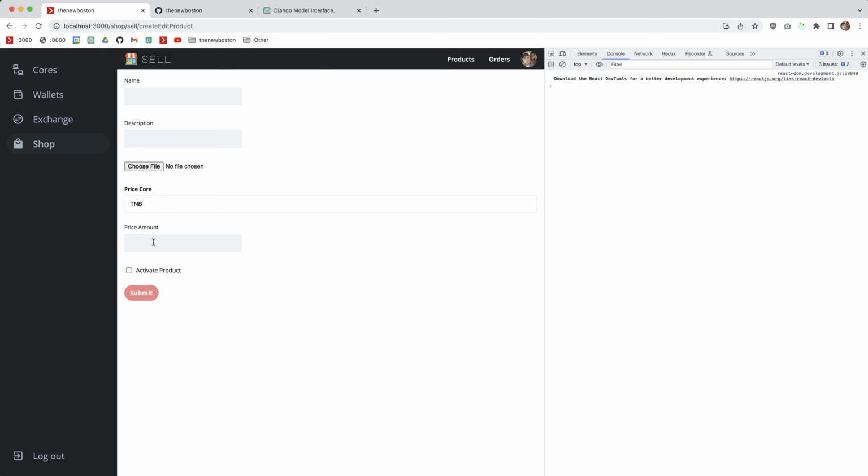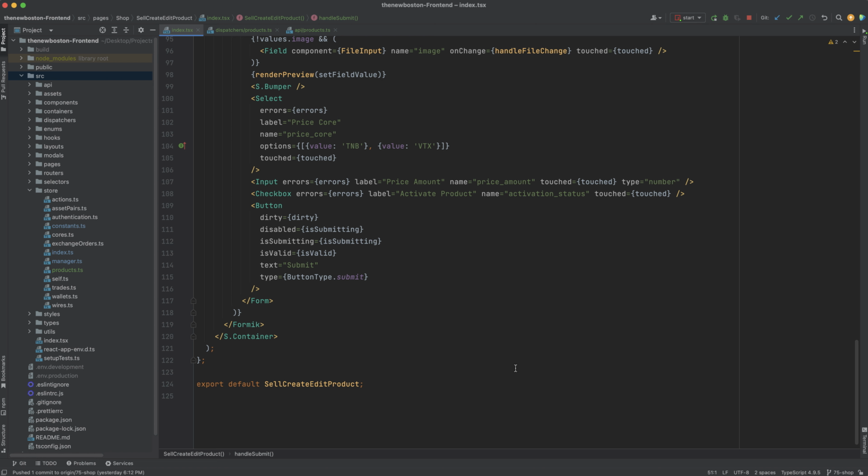No. So where are we going to put quantity? Name, description, maybe under description, or maybe under price amount. Let's do it under price amount. And this is going to be a number as well.